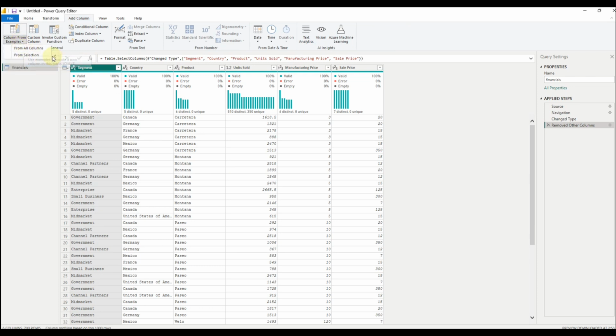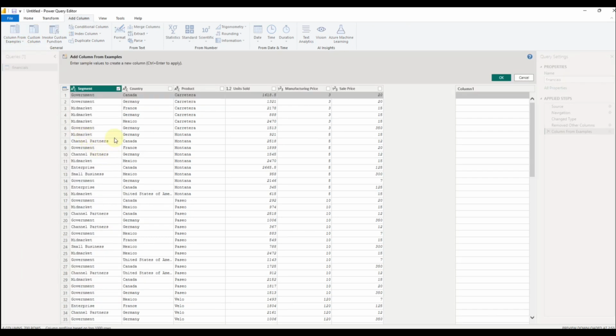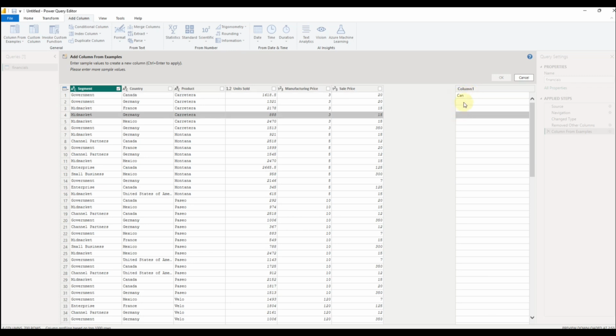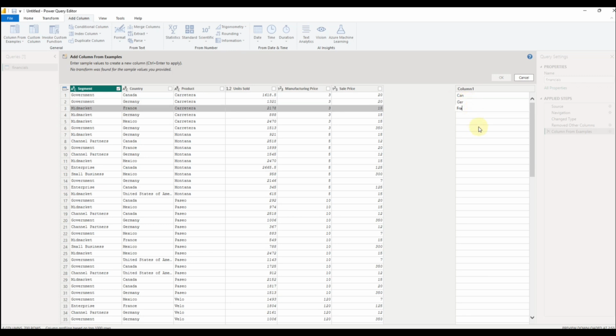So we go over here and say From Selection, and say I want to group this data in a certain way. So let's say if the sales price is, let's go over here. Let's say if it's mid-market and government, it'll start figuring out patterns, right? So let's say if the countries are France and Mexico, we can just shorten those real quick by having that pattern. So watch this. So I hit Germany, and I'll say GER. It'll eventually pick up on this pattern of a shortened word.